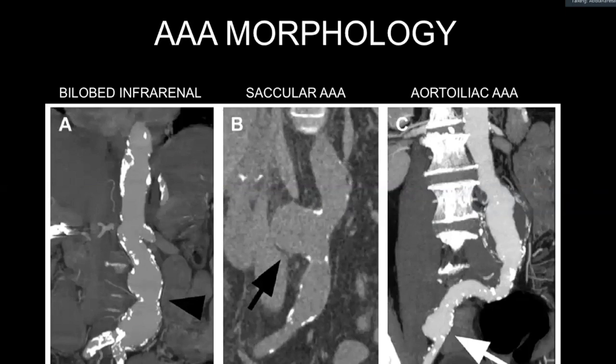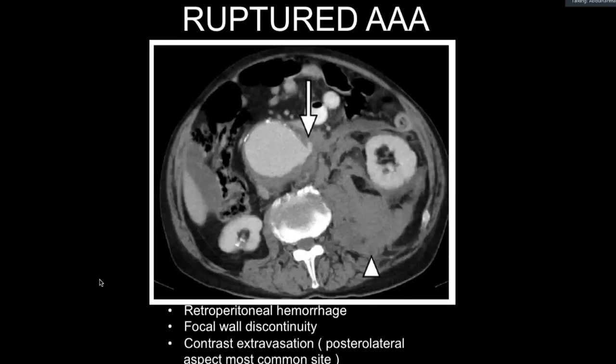When you look at an abdominal aortic aneurysm, try to describe what it looks like. I know I only gave you one axial slice, but say if it's an infrarenal, suprarenal, a saccular aneurysm, or a synchronous aortoiliac aneurysm. These are important because the treatment is different for each one of these. As you said, very correctly described, this almost mirrors the case that I showed you. So, features of ruptured abdominal aortic aneurysm.